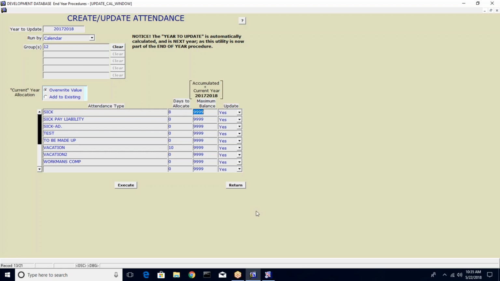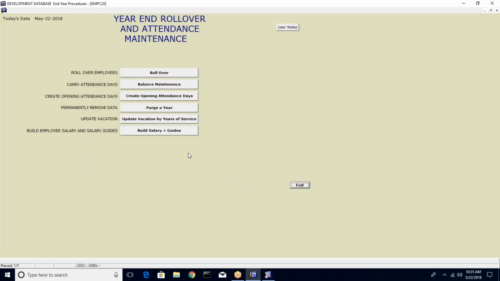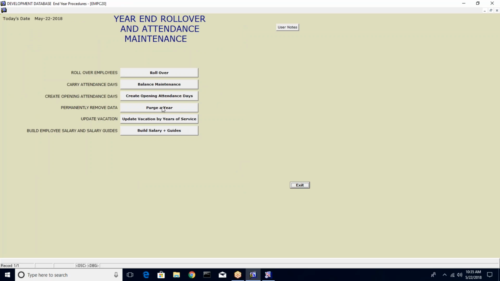So as far as setting up multiple parameters on these. Okay, gonna hit my return and get out of that one. Purge year, you don't want to do, because this was set up years ago where the disk capacity was very small. So they would keep maybe 4 or 5 years, then back it up, and then actually purge a year. But in this day and age, with the hardware, you have tons of disk space, so it doesn't present a problem. So we stay away from that one.